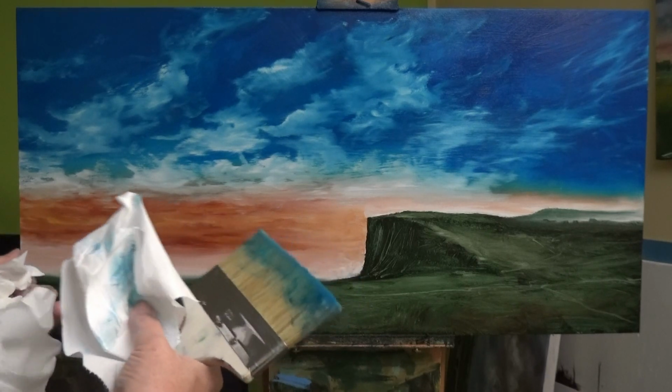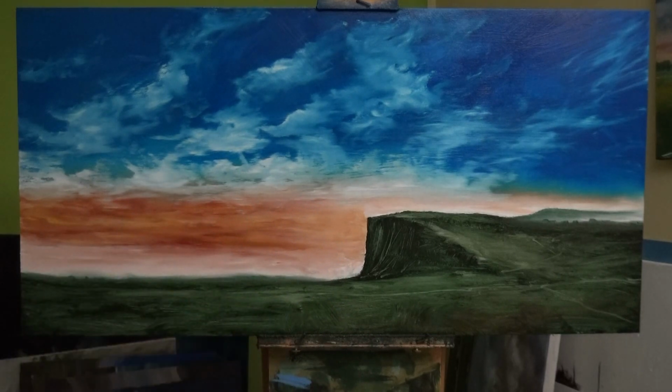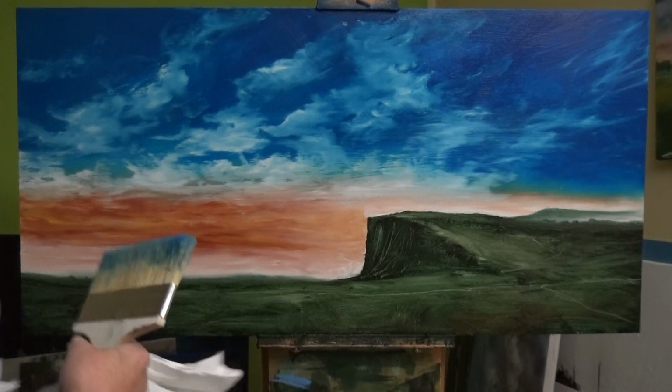Anyway, so I'm just waffling. Waffling, there's a new word. Waffling and waffling away while I just get my brush clean.